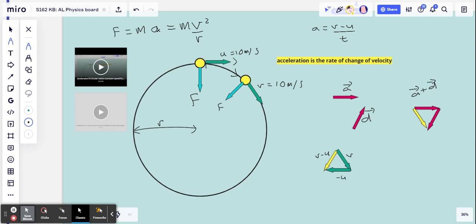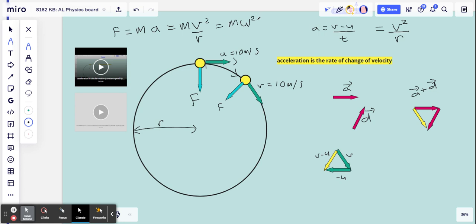However, looking at that, we can see that acceleration therefore must be v squared over r. Okay, so (v minus u) over r, which is also going to be v squared over r. I've got to make sure my r's and my v's look different in this situation. The reason why we do this little thing there is to show it's a lowercase v.